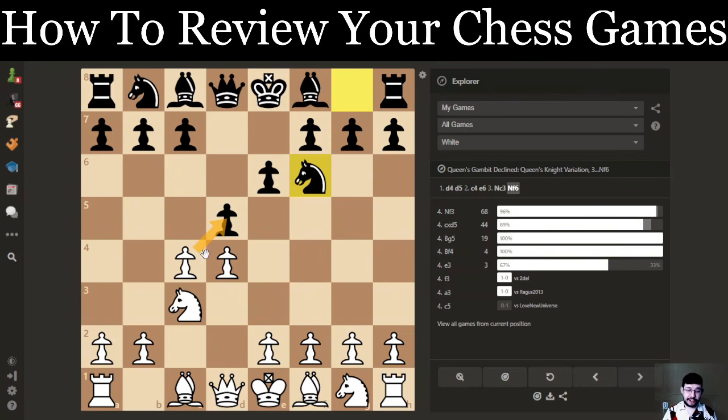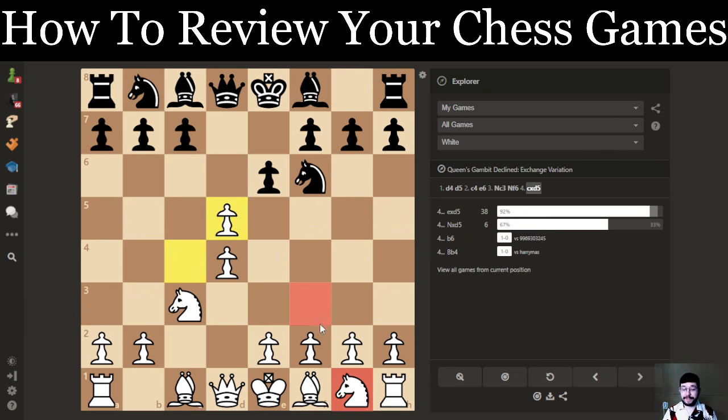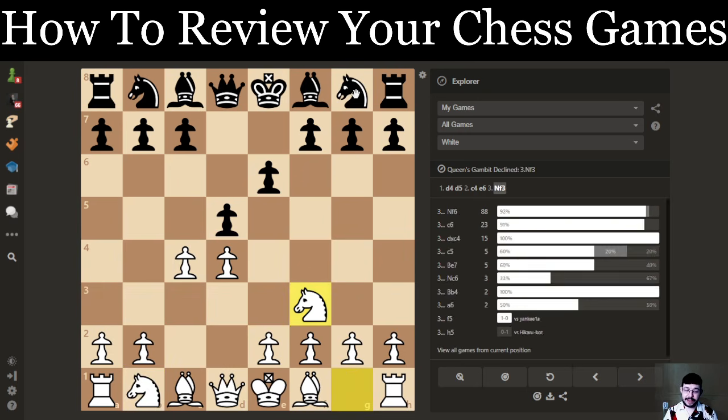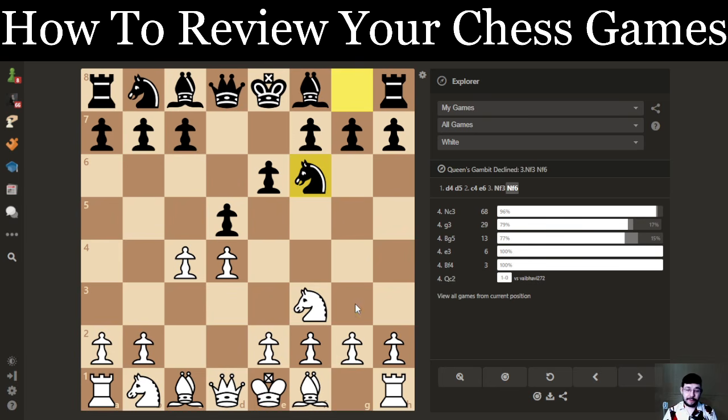Well, mainly the exchange variation with cxd5 would not be as effective if you already had the knight on f3. Conversely, if you played knight to f3 instead, you have options like playing the move pawn g3 in the Catalan, which is not as effective if you already have the knight on c3. So little subtle move order points like this are definitely worth considering as you review your chess games, to check if there are any inconsistencies in the openings you play when factoring in the transpositions.